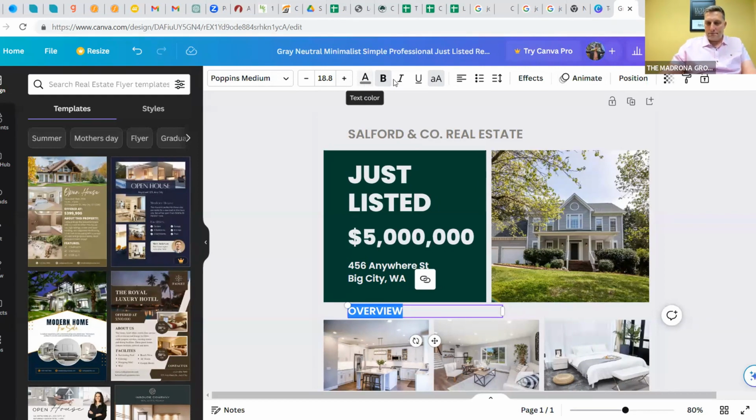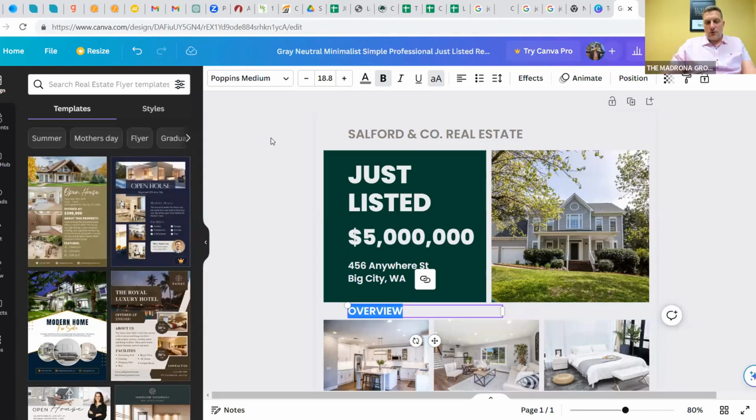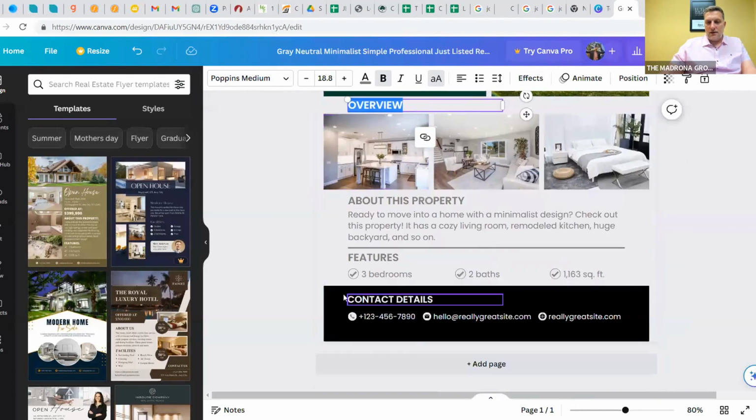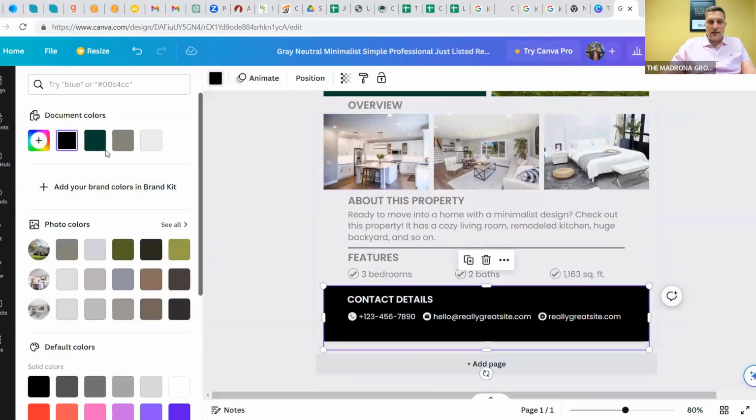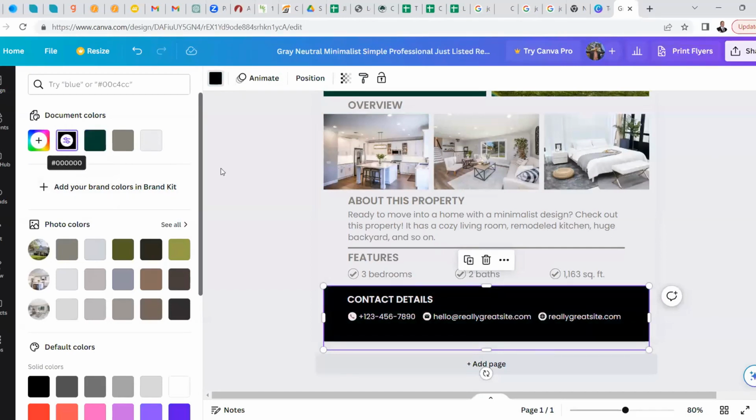Yeah. What's up, Heidi? Is there any way, if you want to use the same color, to do the whole flyer at one time, or do you have to do all the boxes separately? Yeah, so when we're using a template like this, we'd have to do all the boxes separately. But the good news is, once you put a color in, it kind of saves that. And so then you just click the box and click the color. And so see here, now it's got that as my document color. So I could just go to that green that easy, or back to my black.